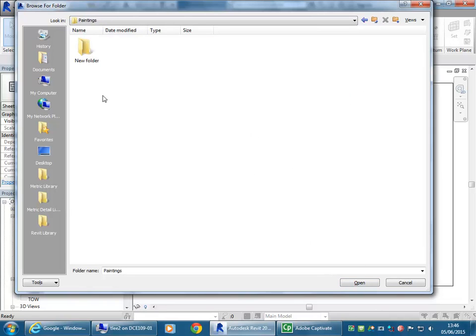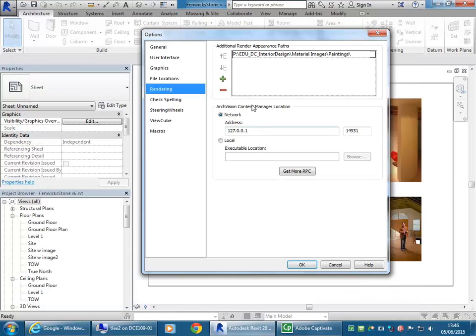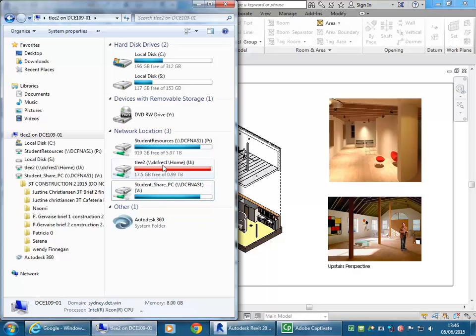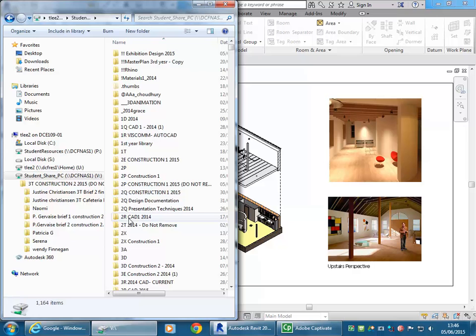So once you've opened the folder, you can just choose Open, and it'll bring it up in the list there. And that's it. So you can just add one folder, if you like, and put all of the images that you've used, any custom images, into that folder, and it'll always find them. It's best to use a disk that's permanently attached. So for your projects, I'd use one on the V drive. And that way, no matter which computer you go to, it'll always find it as well.